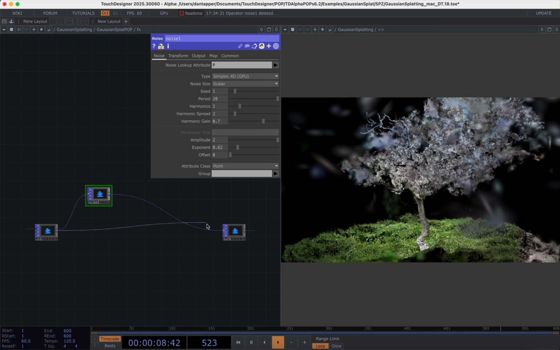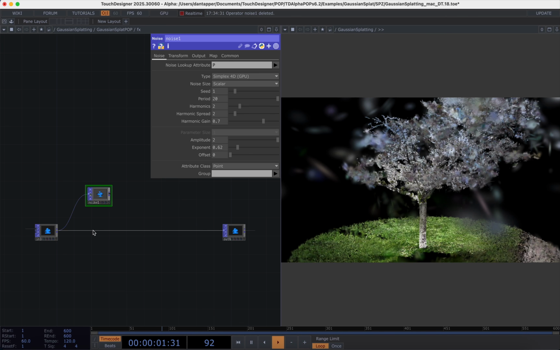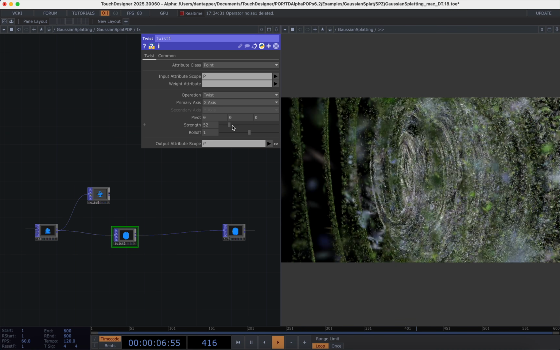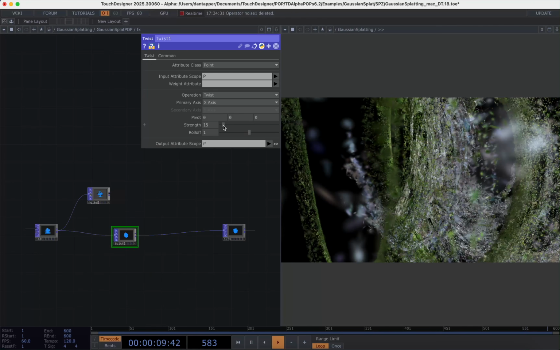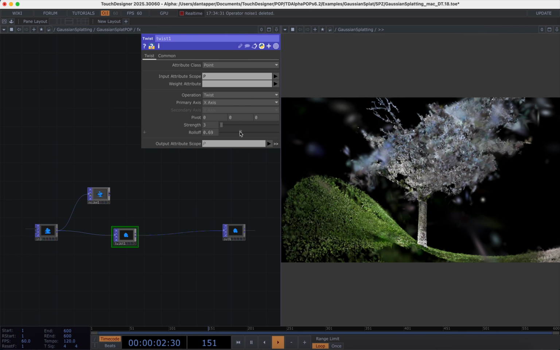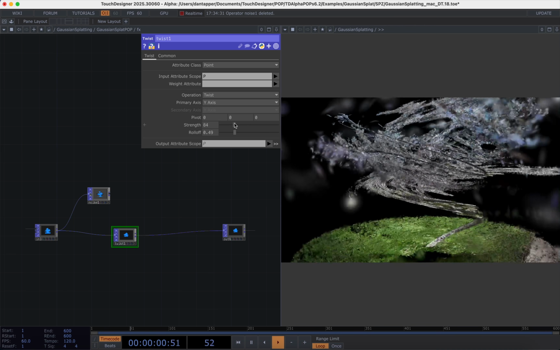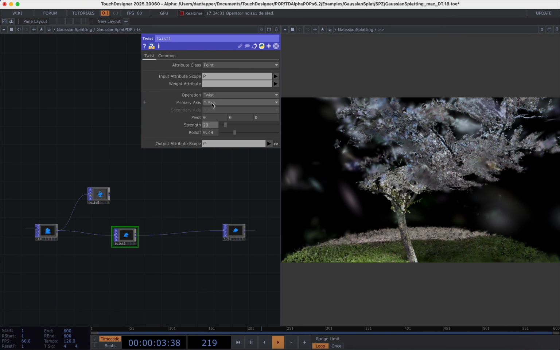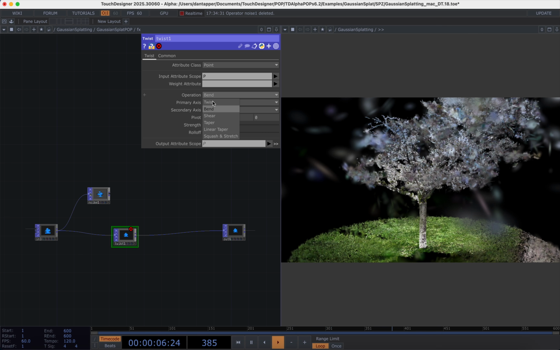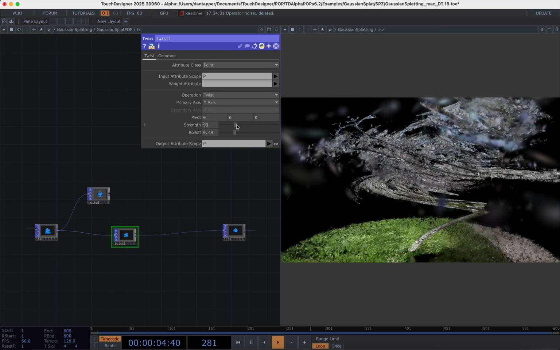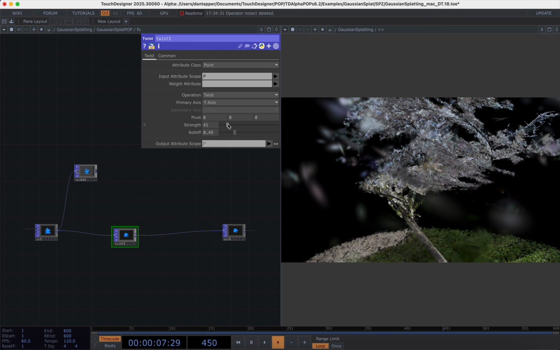Other things that are equally simple but also effective: you can add in a twist. I really like this effect on a point cloud like this. So with the twist you can play with the strength, you can play with the roll off, and you can change the axes that you're applying that to. The y-axis is quite fun because that twirls it around the central point. And we can also change if we're bending it, if we're adding in these different types of controls, although not all of them work. Twist is very robust. And that's a really nice effect.